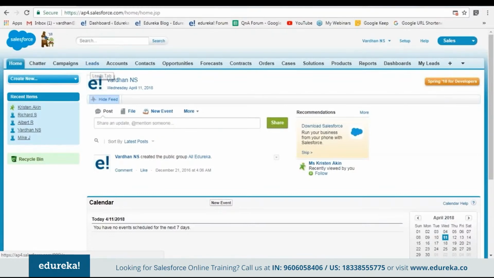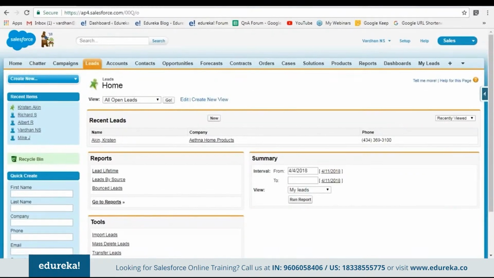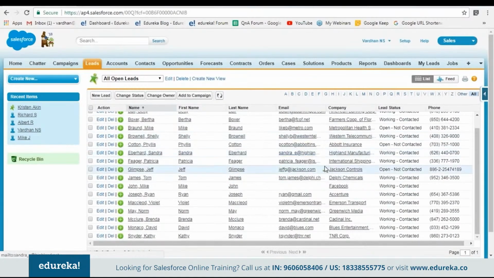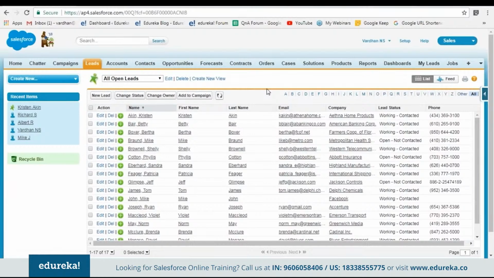So in the leads object, you will have details about all your leads in your system. You will have probably n number of leads in your system who might be potentially interested in your product, and they could eventually buy your product at some point of time. So those people could be considered as leads. You will need to maintain their records. And if you want to maintain their records, then you should have something like this in the picture, right? So that's what the leads object is all about.